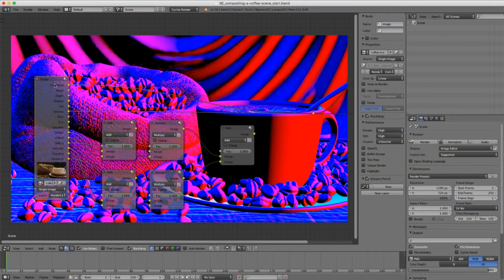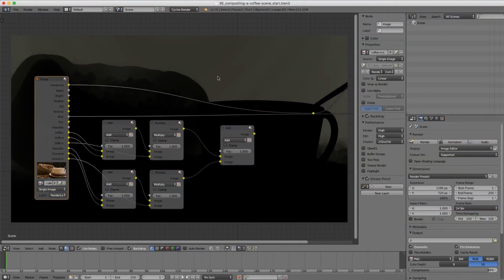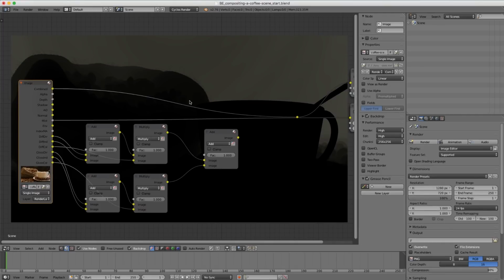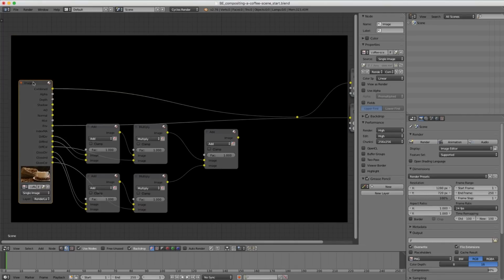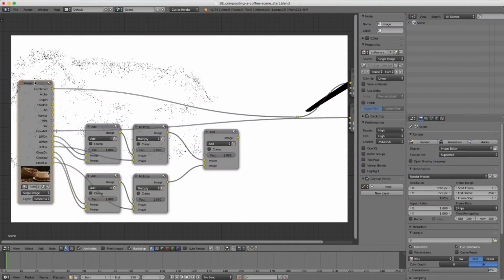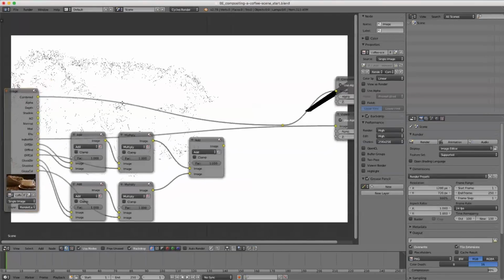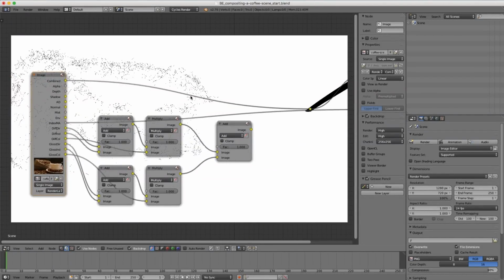Here we have the normal output, a mist pass, in case you wanted to put some sort of fog in here, and an environment, and index material pass. And so all the passes I just went through, we wanted to make available to you in case you wanted to use them for adjusting your composition. And a very important one is the index MA. So let's just run through how to use this one real quick.